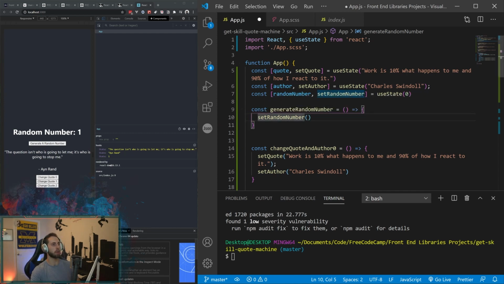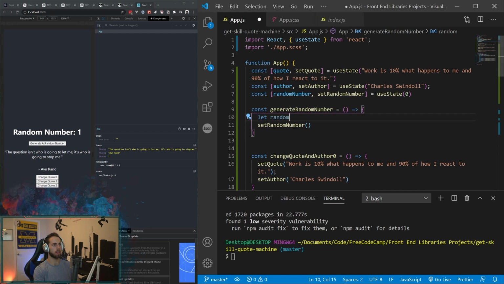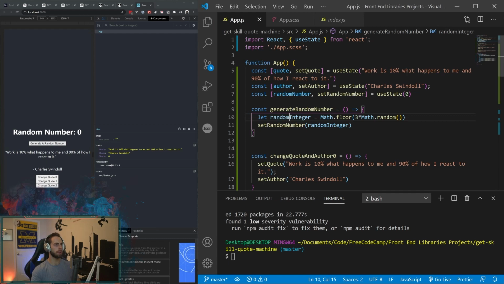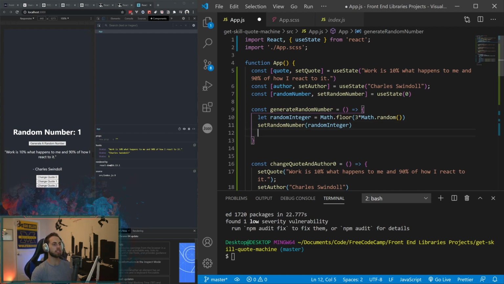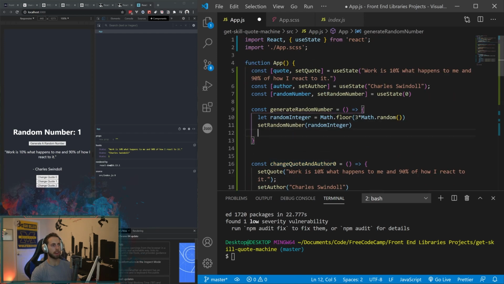So we have a 1, we can say get quote 1. So let random, we'll call it rand. We don't want to call it random number because we already used that. Let's call it rand equals Math.floor, just what we just passed in, and then we'll set that equal to randomInteger. Save that, and I notice it clicks, still works. And now what we can do is say, hey, I want you to execute either change quote author 0, change quote author 1, or change quote author 2, depending on that.